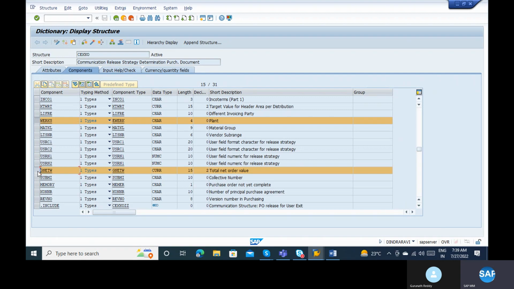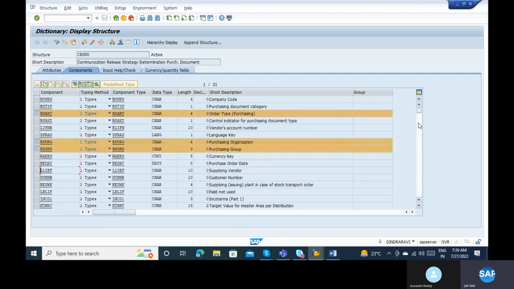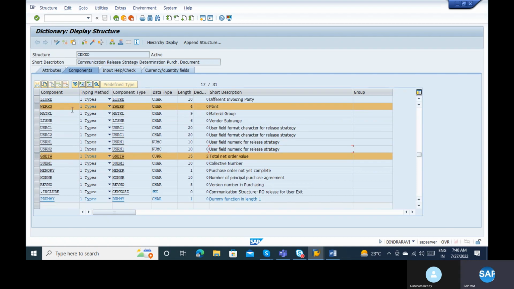Generally they will take the high-level document type, and purchase organization, such as domestic, import and local purchase organization, and purchasing group or buyer group, because maybe for that buyer you should take the approval. Then plant and total net order value.